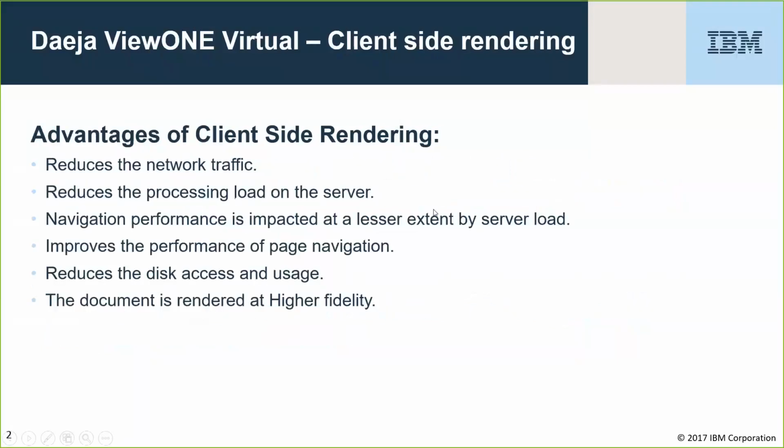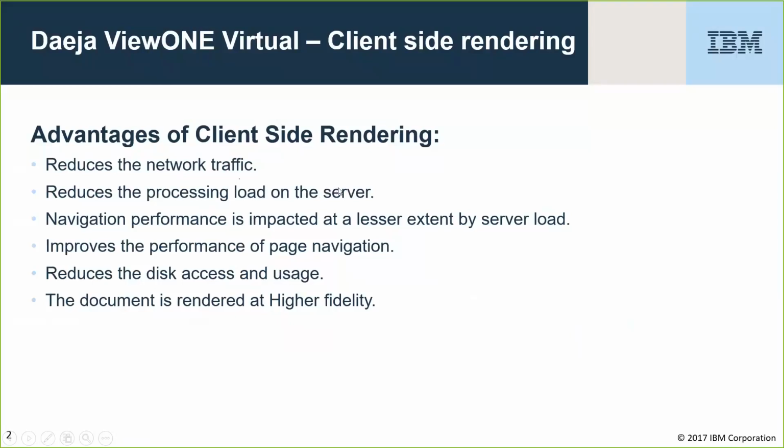There are some advantages of client-side rendering. The viewer retrieves the rendered page image from the rendering engine on the client. This removes the need to fetch these images from the server, thereby reducing the network traffic. The processing load on the server is reduced, freeing up resources for other tasks. Navigation performance is impacted to a lesser extent by server load.